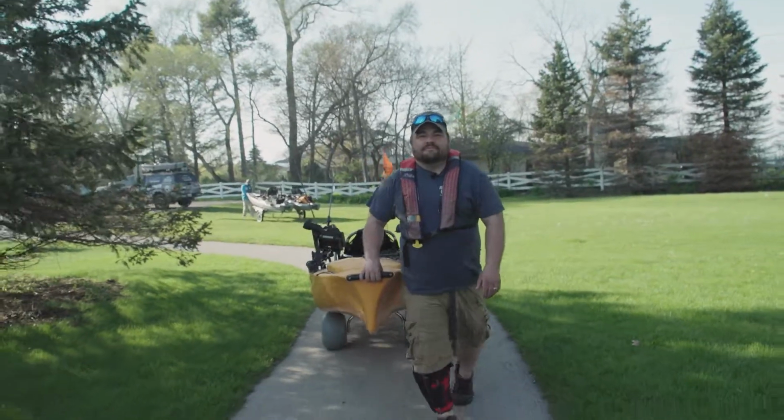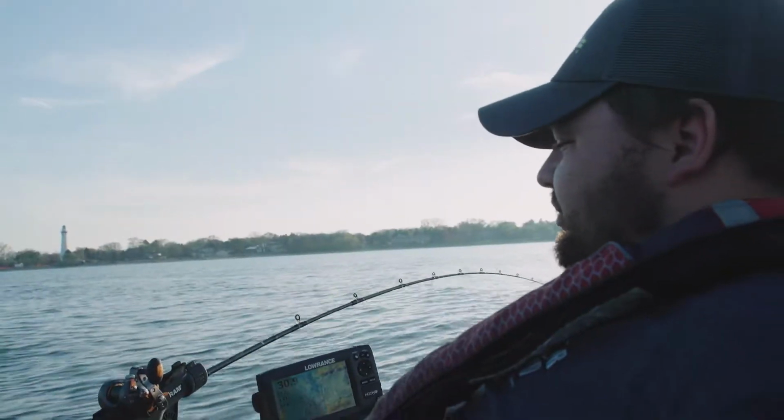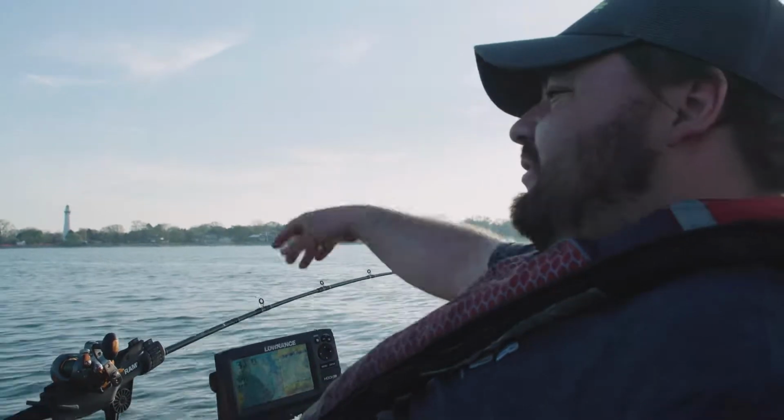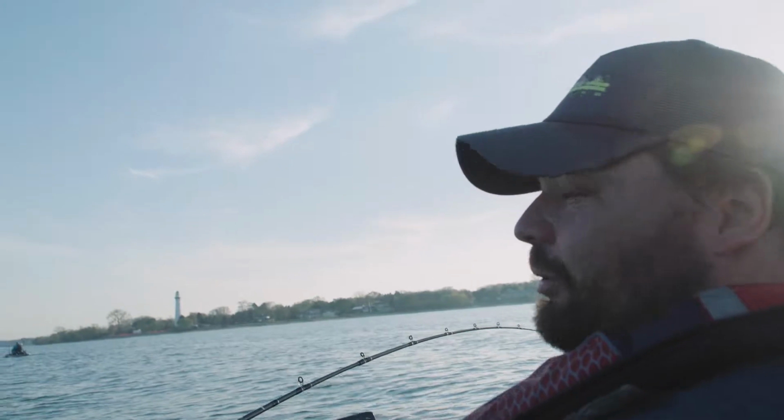I started kayak fishing mainly because I was just sick of being on shore. So I went out and bought a kayak and just strapped a couple rod holders onto it and went out and caught salmon like instantly. And at that point I was pretty much hooked.